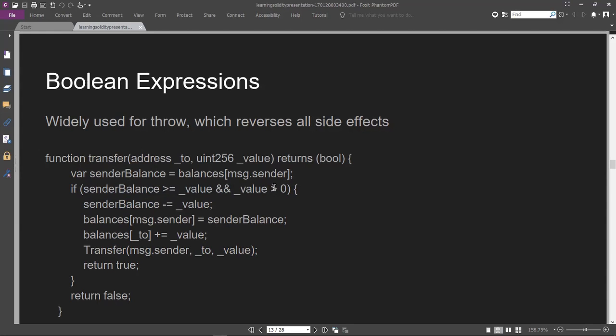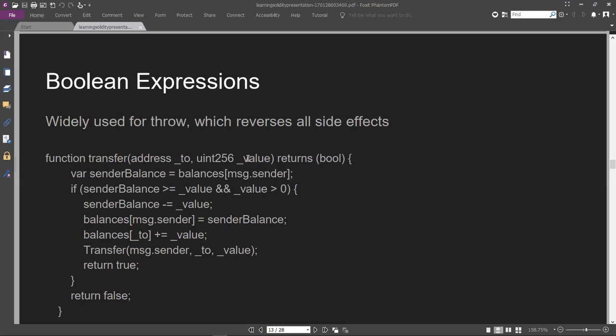there are those customers or users who would try to send money even if they don't have any. There are those users who don't believe that, yeah, and the value is greater than zero, then the sender balance should be reduced. So the balance of the sender should be subtracted by the value they are sending.